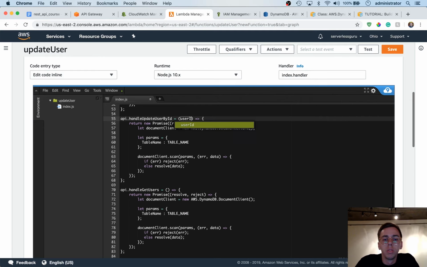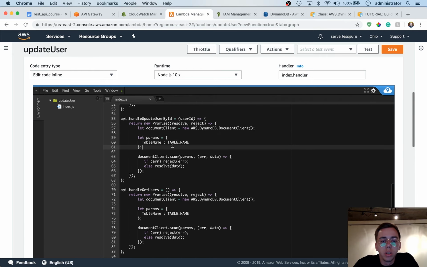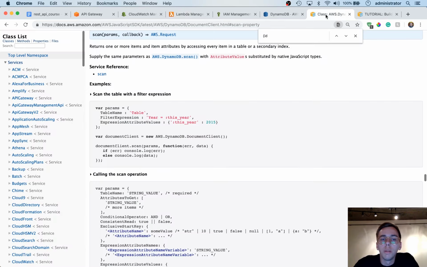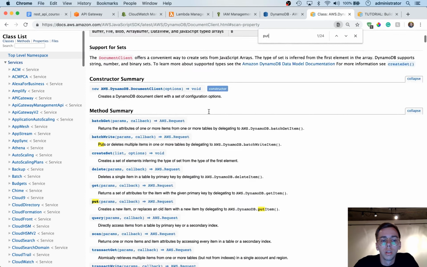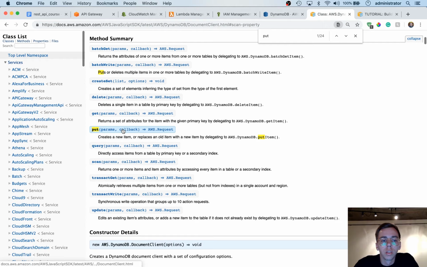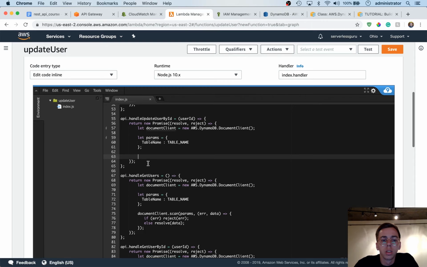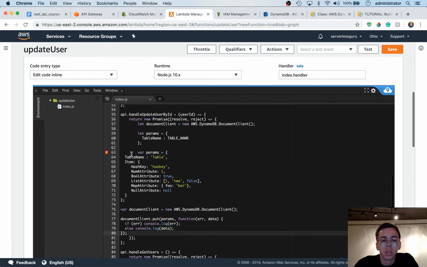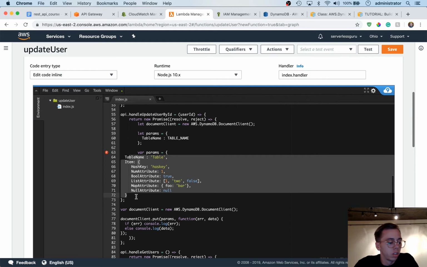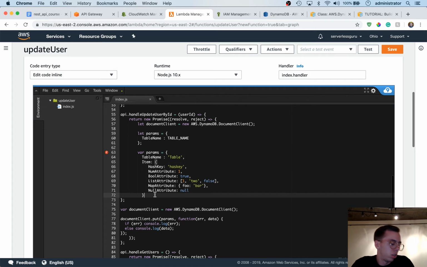And then inside of this, we're going to delete this part, and then we'll go to the documentation for DynamoDB. We'll search for put.